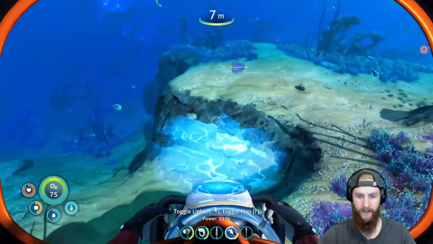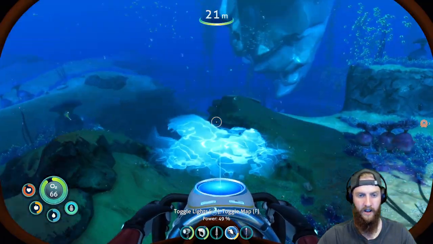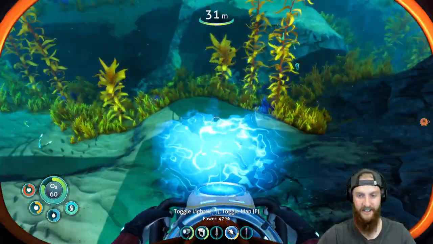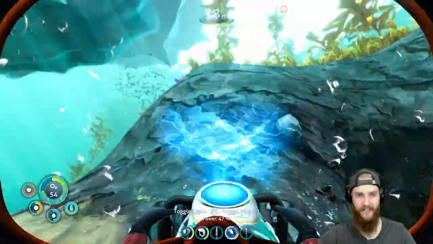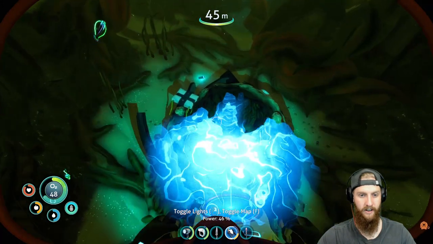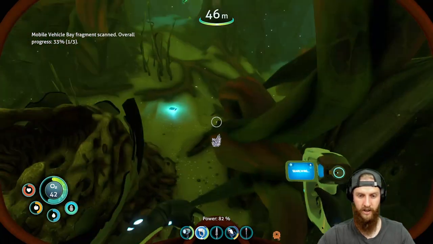Dang. I am, like, blown away that this stuff just isn't simple to find. I don't like getting into the deeper water. It's so scary. There's always spooky things down here. Caves make me feel a little better. What do we got down here? Mobile vehicle bay, perfect. This is stuff we need to find for sure.